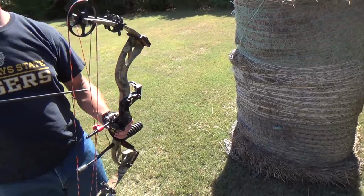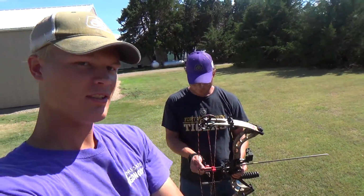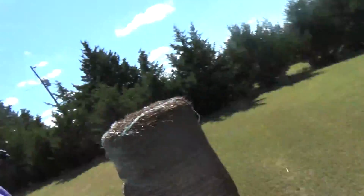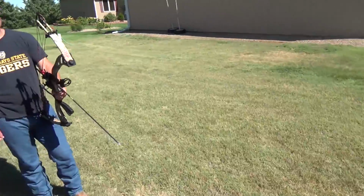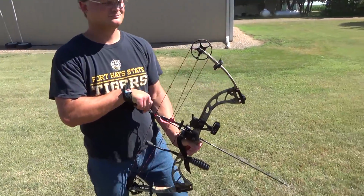All right, so we'll go ahead and cut, and we'll get that thing out of the way. Put the paper tuner back up, or the piece of cardboard, and we'll go from there. All right, so the new paper's up. Pat's gonna take a couple shots through, make sure that he shoots roughly the same as me.